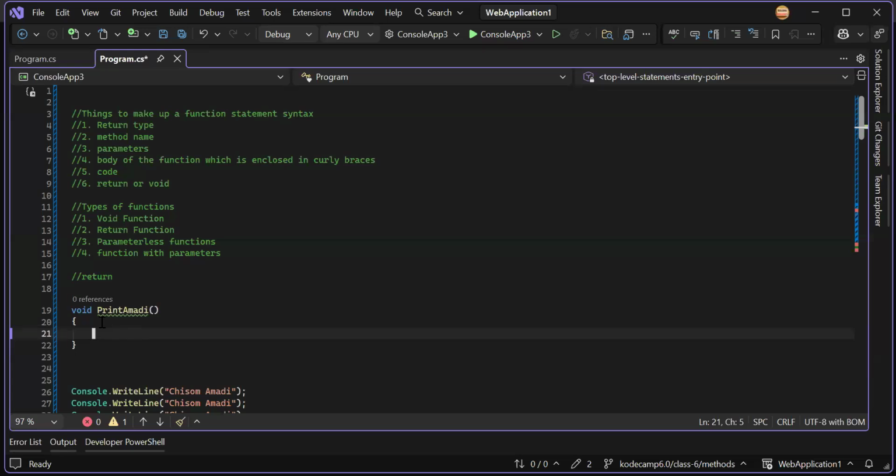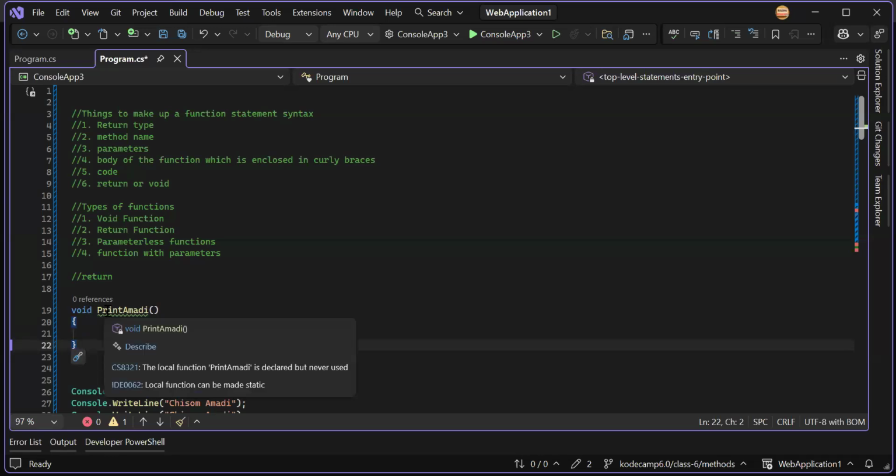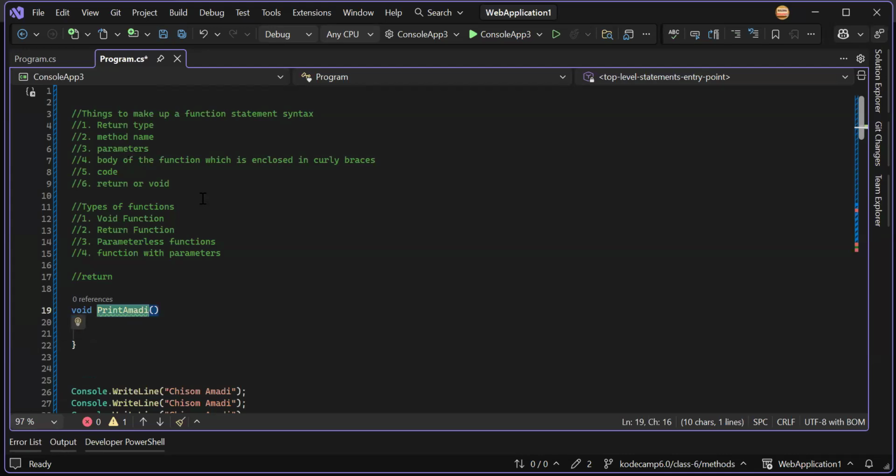All right. So this is the body of the function. I'll repeat it again. The return type, and since our function is not returning anything, we use the void keyword. The name of the function, right? The parameters, but in our own case, what we are trying to solve does not need a parameter. That is why there's no parameter here. Then the body of the function, which is what we have here, always enclosed in a curly brace, followed by the lines of code.